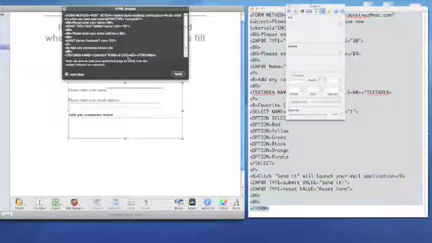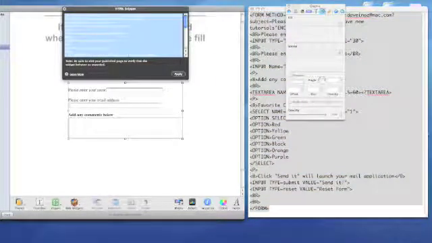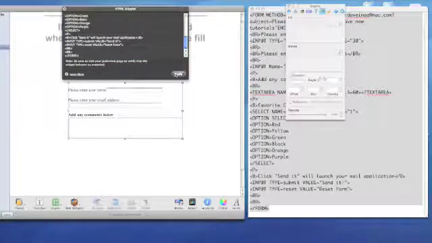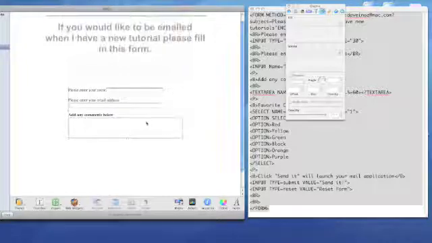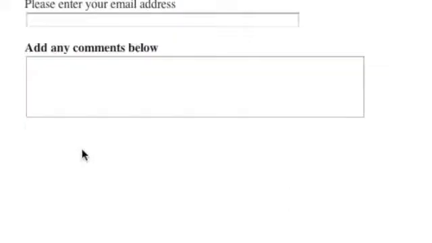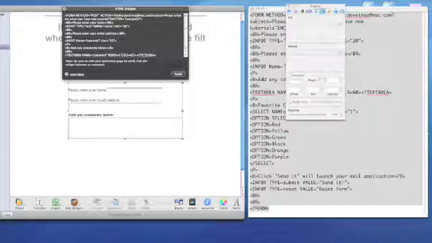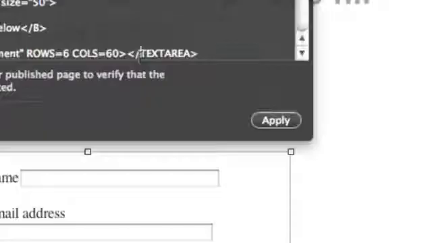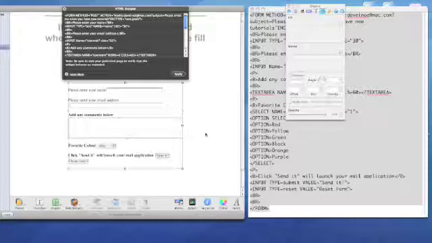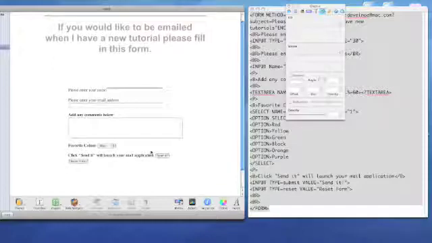So what happens is you can see that you lose the bottom bit here, which was supposed to have the send form on it, doesn't appear. Whereas if we go back and change it back again, press apply, you can see suddenly it all comes back again.